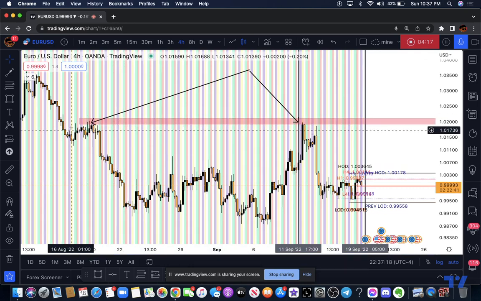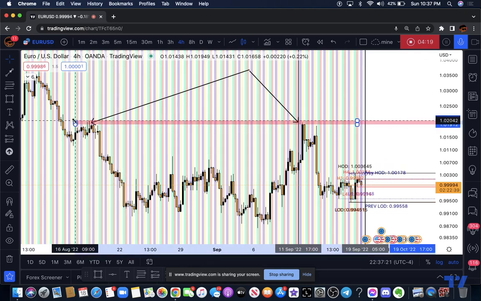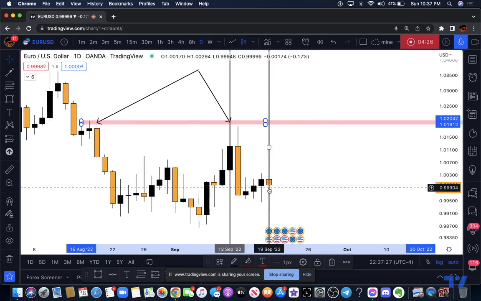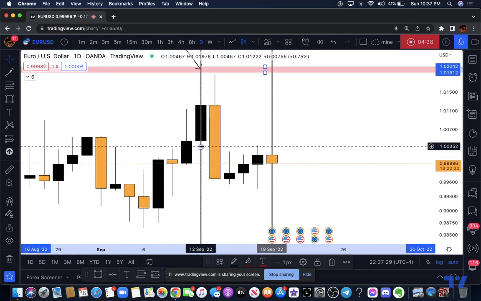Because I'm covering it, I don't need to tighten that area of supply. So like I said, I'm just covering the top of the wick. Go back to your daily. It's still, I don't know why on the daily. Oh, no. It's this wick. That's why. It was that wick.